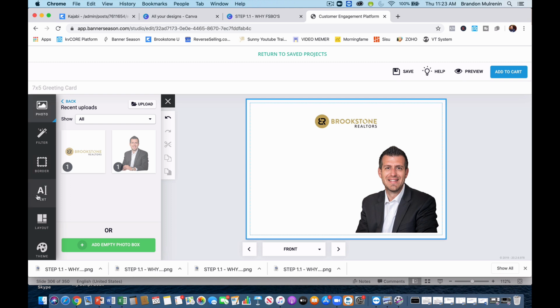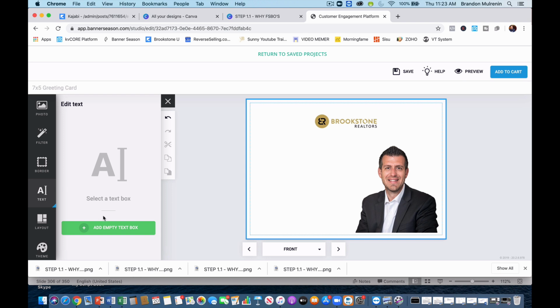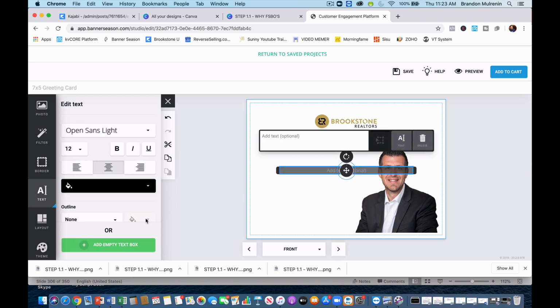So I just go down here to the left-hand side and I hit text. And I'm going to hit this green button, add empty text box. This will pull up a text box. So now I'm going to brand this just like mine that my designer made. I'm going to call this FSBO Backup Plan. And I'm going to highlight this. How you edit this right here is edit text.